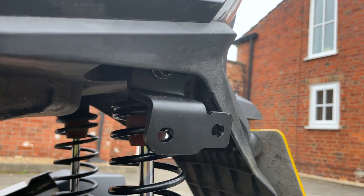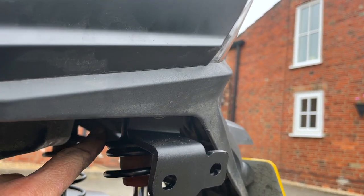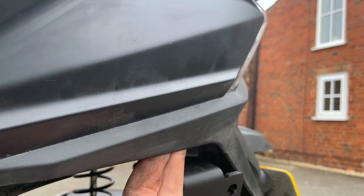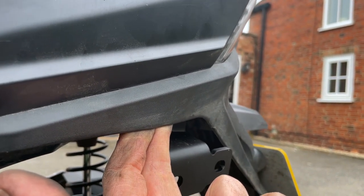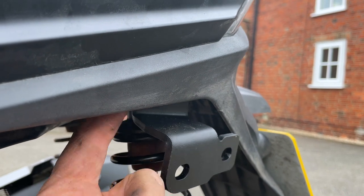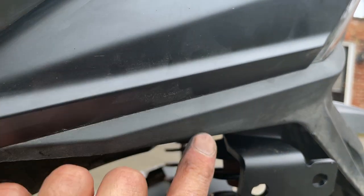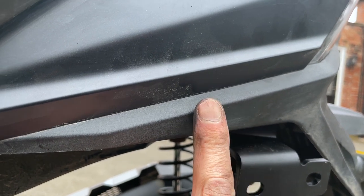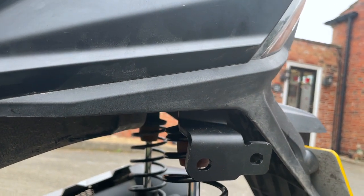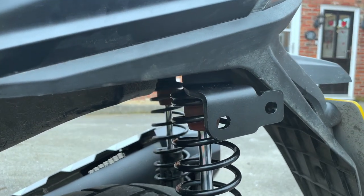Okay, here's a little tip. I've really struggled to get this bolt here in and through the top of the suspension because it's so tight here. So what I did was I got the fingers, pulled this out, got the bolt in, and the head of the bolt was wedged firmly against the back of this, but it was level and it was waiting to be pushed through. So then what I did was I held some folded up microfiber cloth over this bit and just tapped it with a hammer, and hey presto, the bolt slid in lovely. Okay, so I'm not gonna lie, that was a bit of a faff fitting that there.